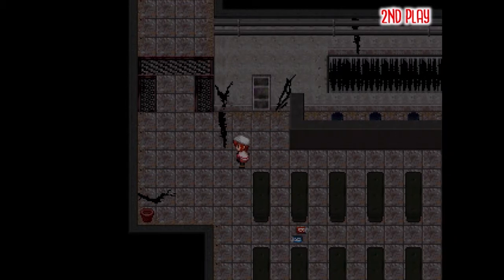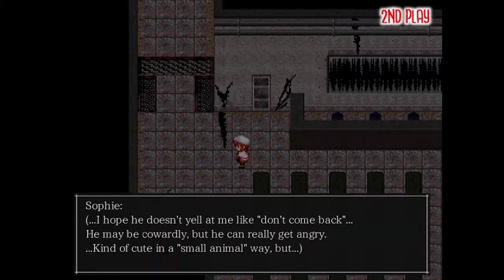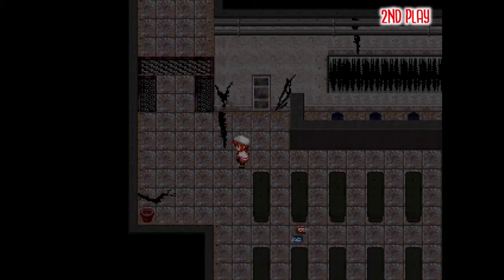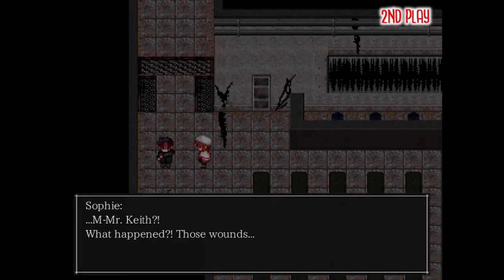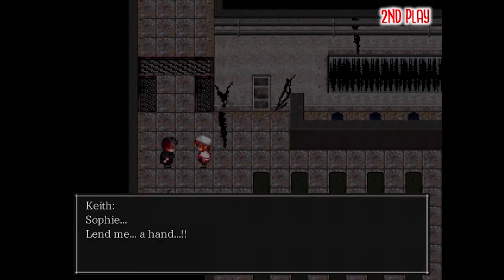Oh, what? Hi. I was so worried I couldn't help but come back, but I wonder if Will is still here. Why is it not as dark when I'm pretty sure it's the same time frame, and it's super late for her. It's so weird. I hope he doesn't yell at me again. He may be cowardly, but he can get really angry. Kind of in a cute, small animal way, but... Oh! Mr. Keith? What happened? Those wounds. Sophie, lend me a hand. Okay.